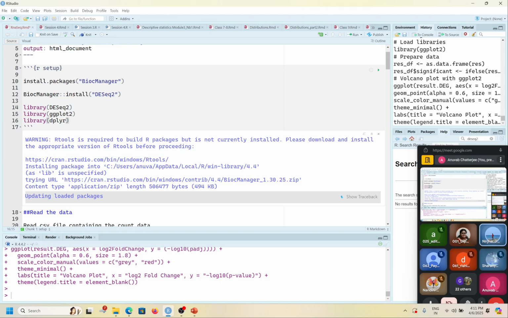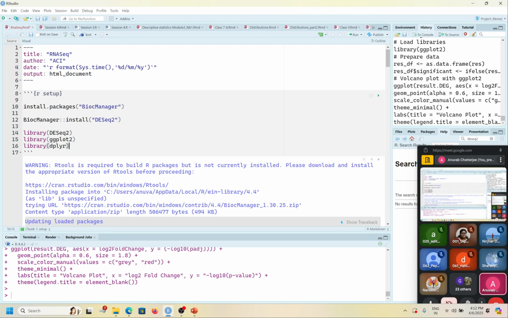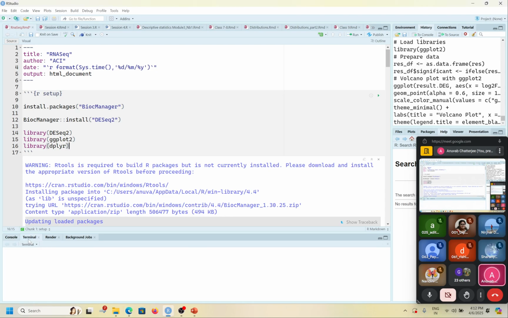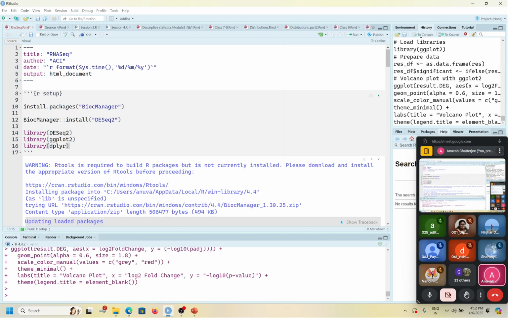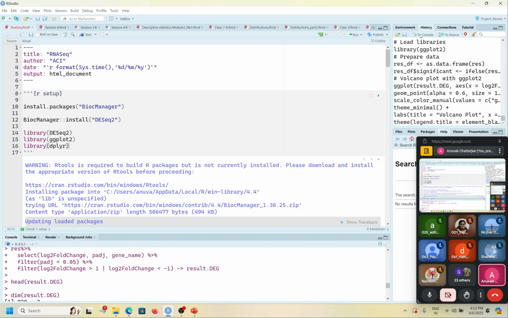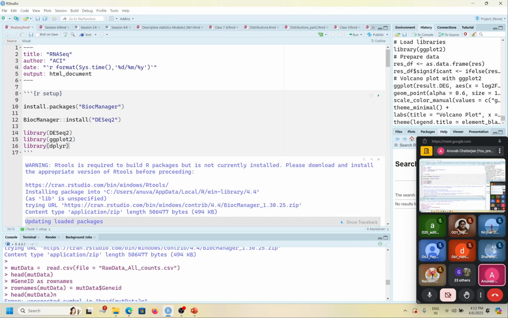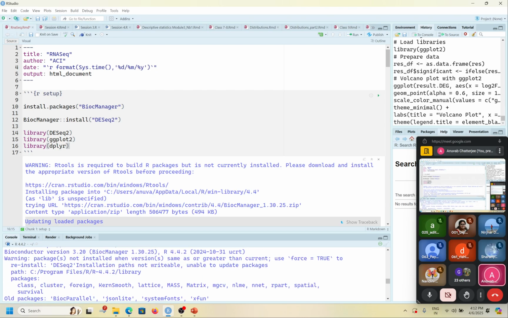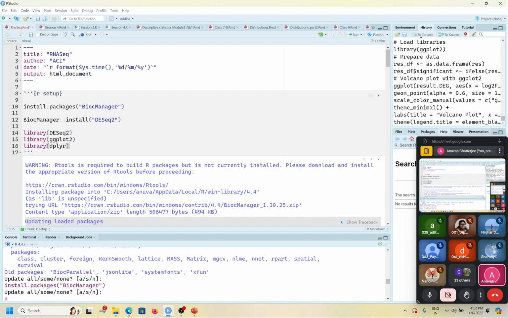Wait, there is one part where it asks if you want to keep on updating all the data, yes or no, or all. It asks one question. Maybe it is stuck in that. Check in the terminal. You have to press A or N or Y. Press A. It will not do anything without you pressing anything. In the terminal, in the console, it will ask you the question, do you want to update all, some or none of the packages. Press A and it will update, and then it will quickly work through.